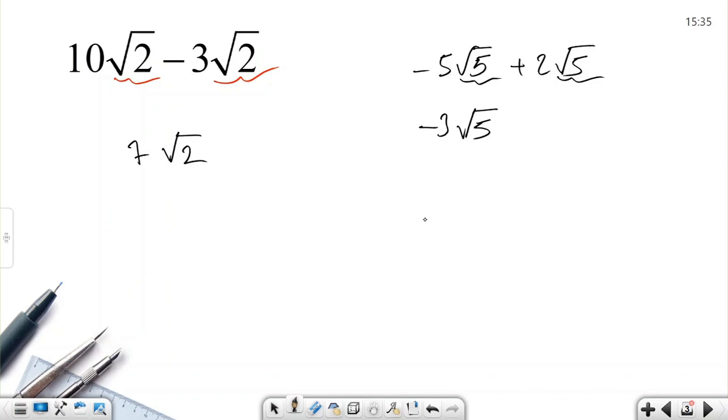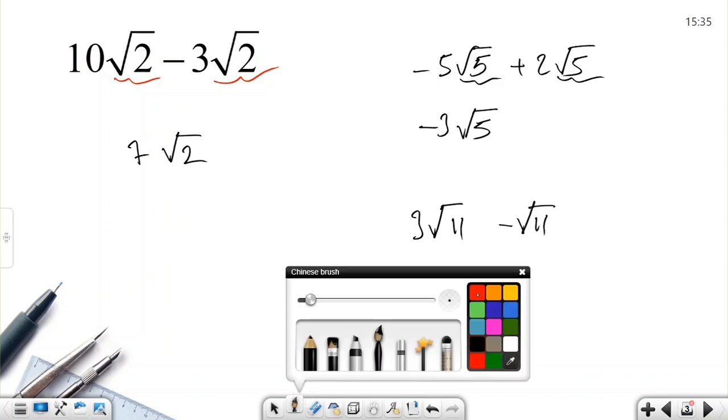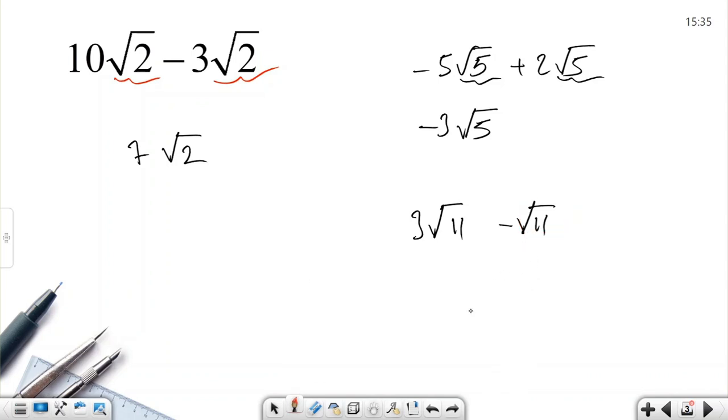One more example, that's a confusing one maybe. 3 square root of 11 minus square root of 11. So as you see, that's 3 times square root of 11. We have 3, but here I need to take away at least one of them. As you see, there's 1 square root of 11. So 3 minus 1 makes 2. So 2 square root of 11, that's all. So 3 minus 1 square root of 11 looks like 3x minus x. As you see, we don't write the coefficient here, but we know it's 1. So the same idea goes for that one.